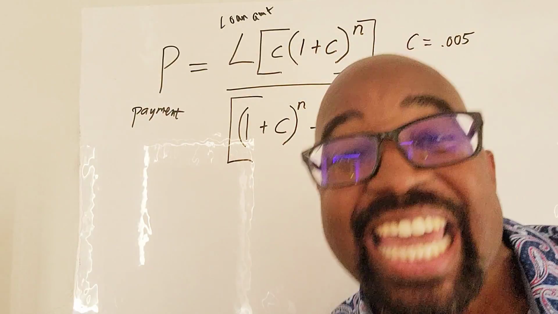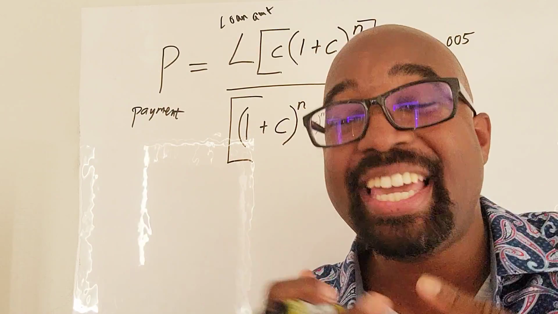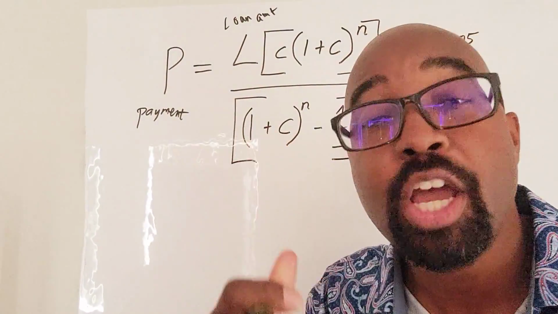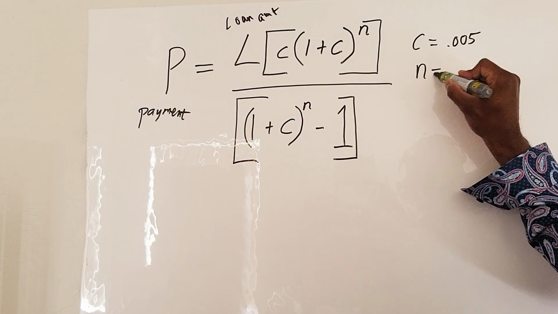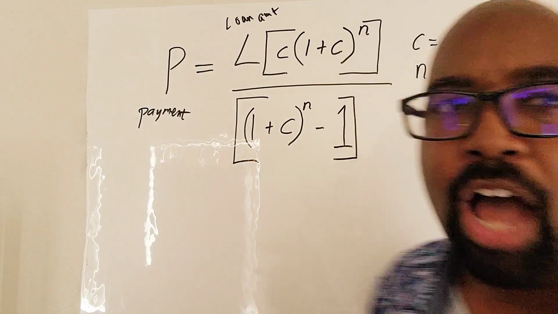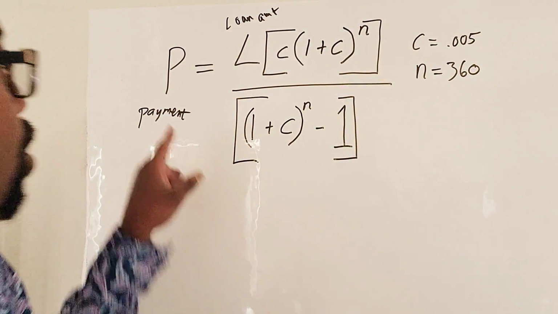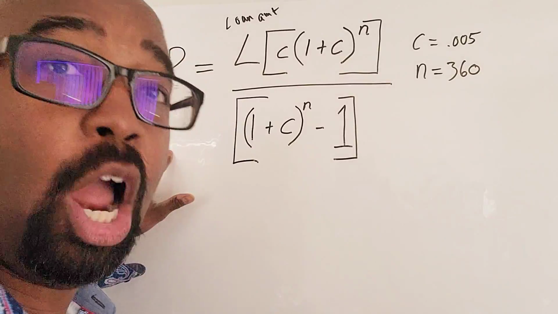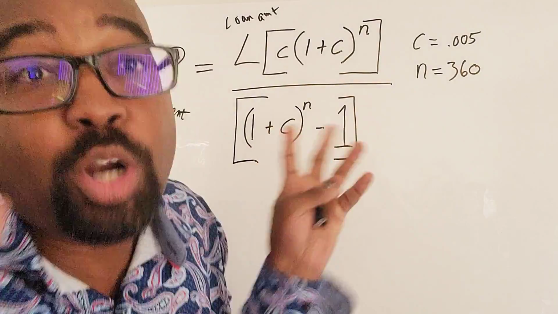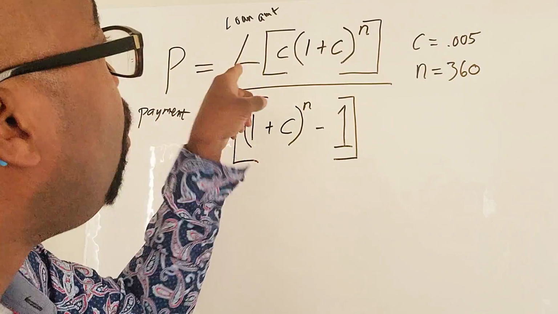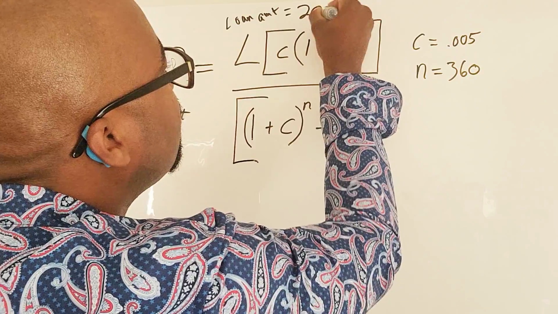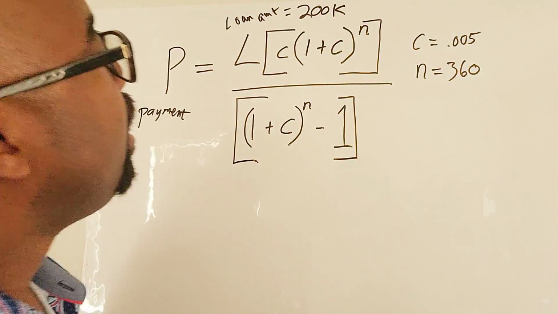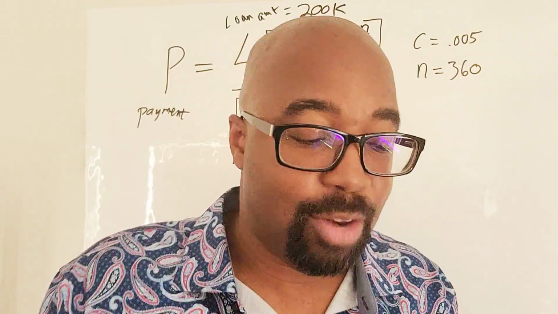And what if I told you N stood for the number of months that you planned on paying for this mortgage, which for normal people is 360? So let's put in 360. Now, let's go back over here and put some numbers to the payment. We're trying to figure this out, aren't we? So we have to leave that blank. We don't know the number to that one yet. And so the L, the loan amount, let's say it's going to be $200K, all right? And fortunately for you, that's all that we have to solve for.